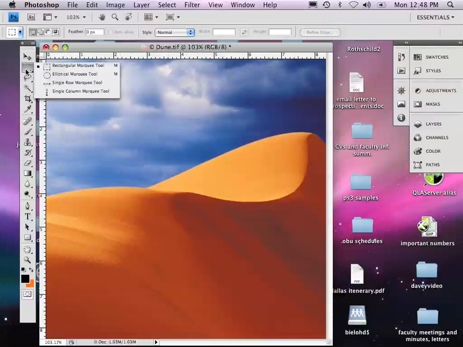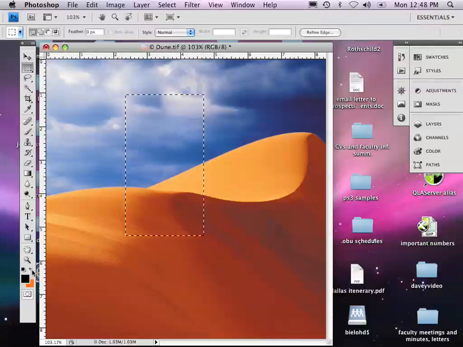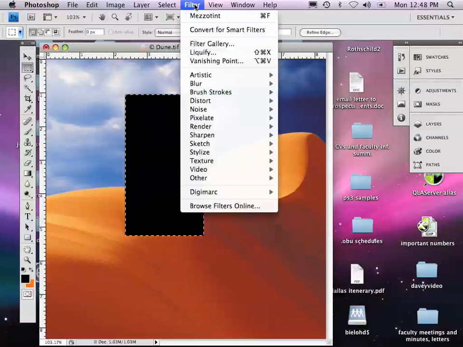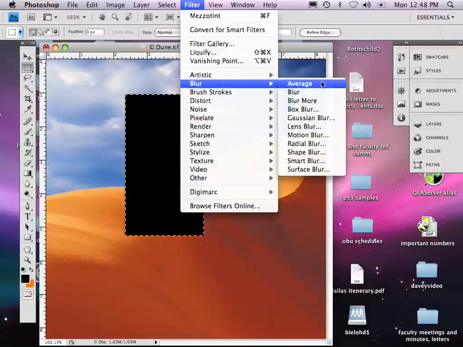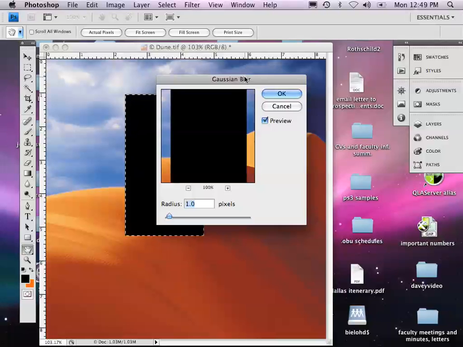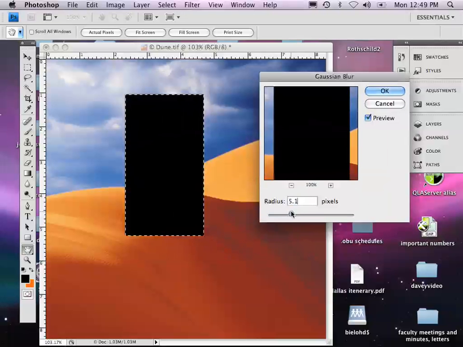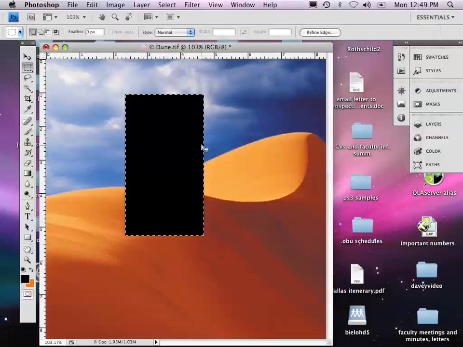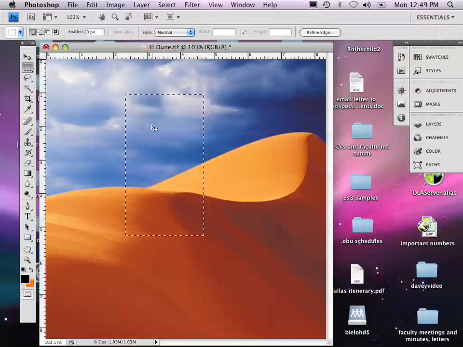Now, marquee selection tools are rectangular or elliptical, and they're good for selecting rectangular or elliptical things. They're also used when we want to create a box to put a color in that we would fill with white text or something. If we wanted to create a box that would ultimately become a shadow, like a drop shadow of some sort, then we would start off with our rectangular marquee tool and draw a box with it to get our blurry edge or whatever we're going to try to create. So in this case, I'm going to go ahead and deselect this rectangular marquee tool.